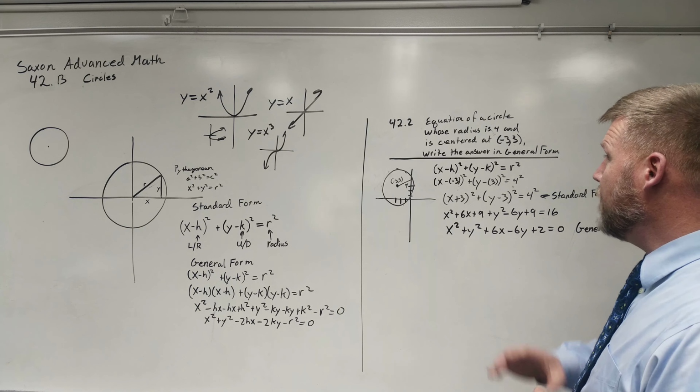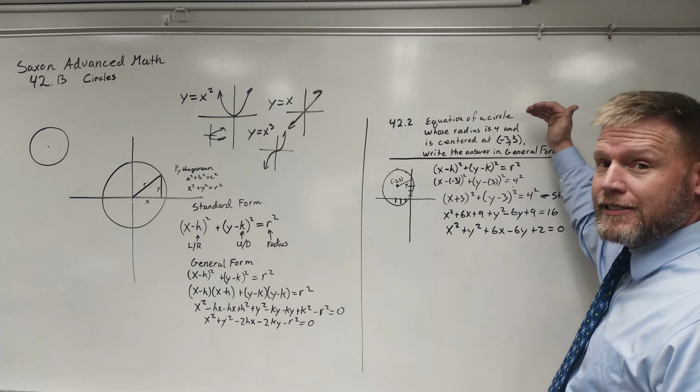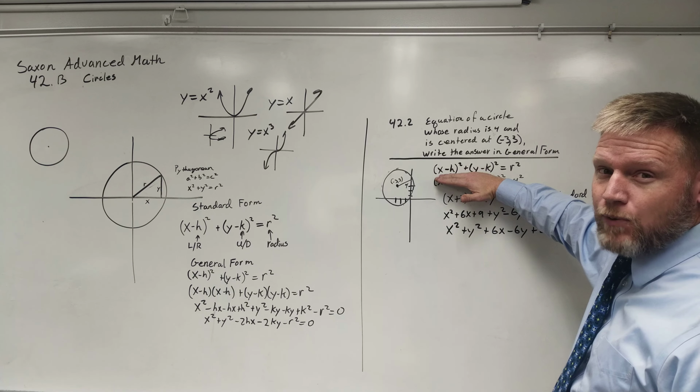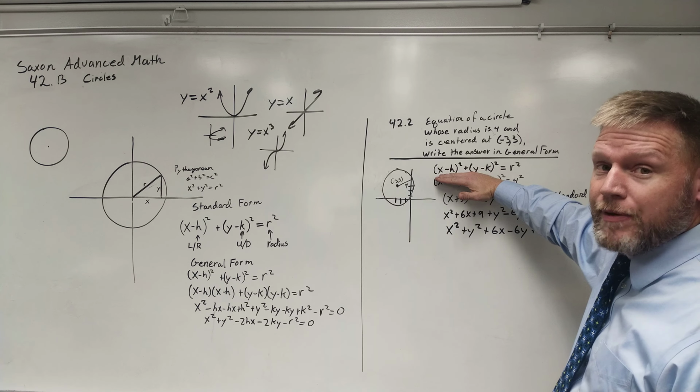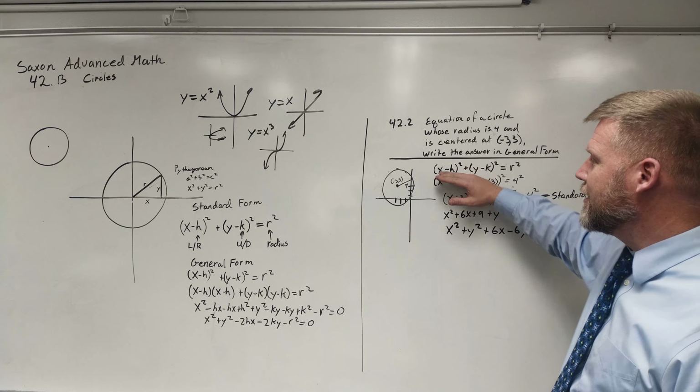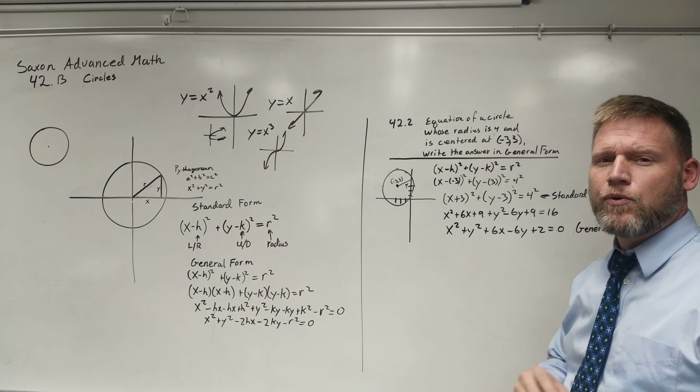When I do so, I'm going to start with, first of all, my standard form. Well, I write my formula out. This is why it's important to memorize this formula, because this will help me throughout my work. The next thing I did is I went ahead and sketched what it would look like.